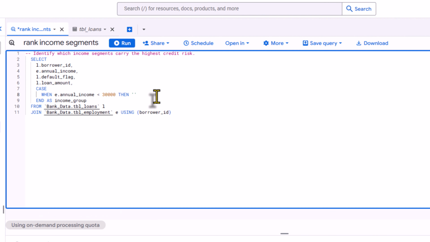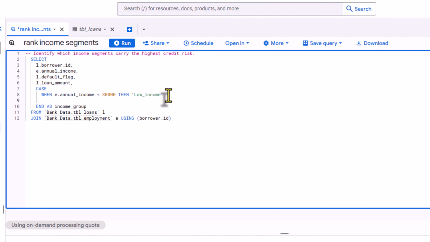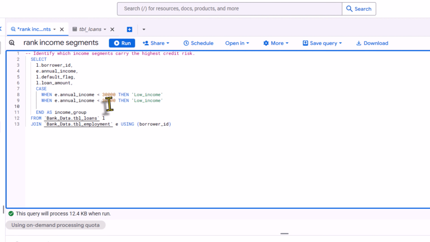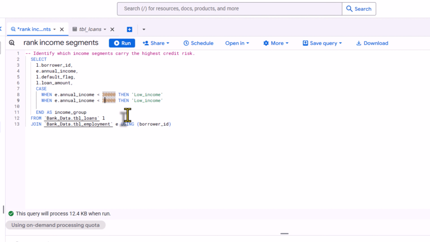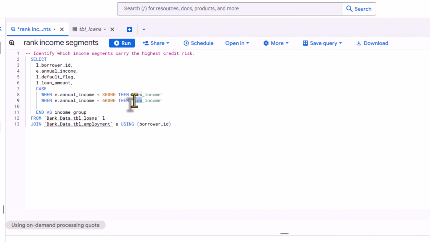They are in the low income category. Then I'm going to just copy this one, and I say if this is, for example, less than 60,000, let's go for, for example, mid-income.